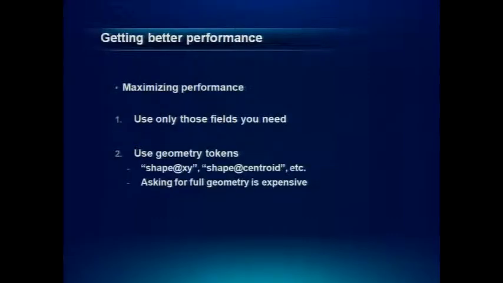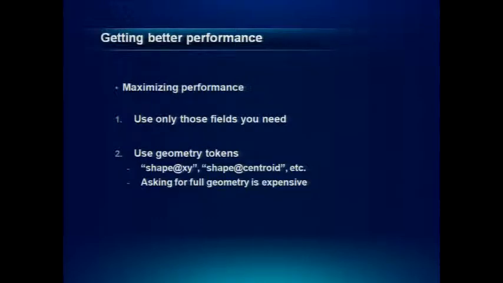All right, so with cursors, we've done what we can to speed them up, but we've also given you a few options to help increase your own performance when the context is right. So anytime you use a cursor, you're accessing a table or feature class, and you're pulling out rows and values from those rows. If you have a very large feature class with lots of fields, right, 100 fields is a significant time hit if you're asking for everything. But if you only really need 2 or 3 fields, well then ask just for those fields, and you'll see a significant performance gain there.